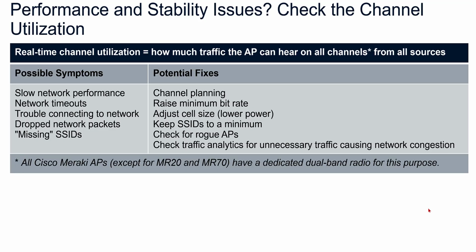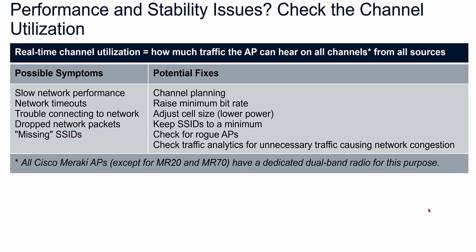We also try to limit the number of SSIDs. Every single SSID adds beaconing overhead. Beaconing happens about 10 times per second per AP. So maybe keep it around 3 to 6 SSIDs at the most. We also want to detect rogue APs and interference. Use a spectrum analyzer, identify those unauthorized devices, or even external RF sources, and hopefully you can come up with a solution to get rid of them.